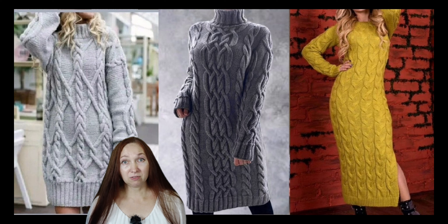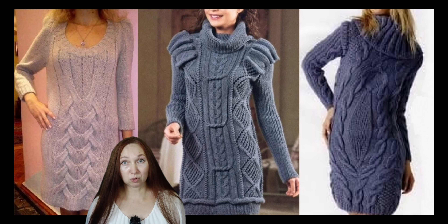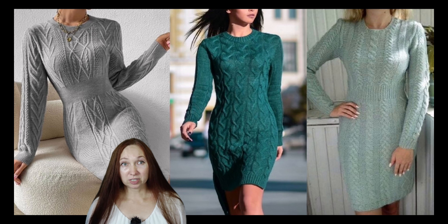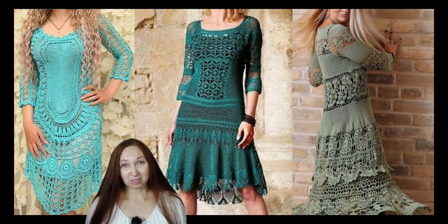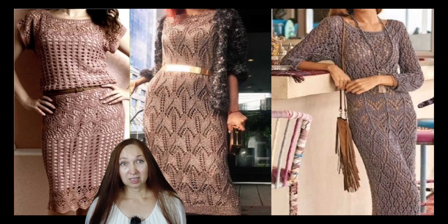To keep your patterned knitted dresses looking beautiful for as long as possible, follow a few simple care tips. You should not hang knitted dresses on hangers, as this can cause them to lose their shape. Instead, fold them neatly and store them in a drawer or on a shelf. Avoid wearing knitted dresses with rough or abrasive fabrics, as they may curl or get tangled. Finally, buy a fabric shaver to remove lint and don't use harsh chemicals or bleach on the fabric. By following these tips, you can ensure that your patterned knit dresses stay in good condition for years to come.